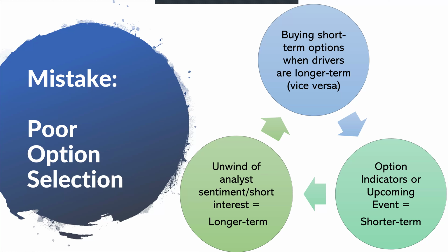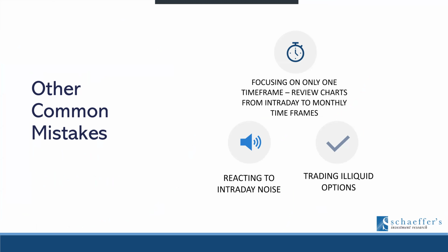That may be an addition if you're buying longer term, but if you're just buying shorter term, you don't want to say, well, I think TSM is going to do well in the next 2 weeks because they have all these fab companies coming to them. There are companies coming to them to do fabrication on AI chips. It's not necessarily going to work out. You're going to want short-term drivers. Like, you're going to want an unwind of the put call open interest. You're going to want a breakout. You're going to want to have certain things there, right? So just make sure that the options you're selecting align with your time horizon.